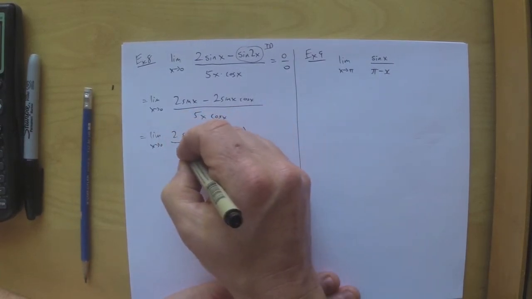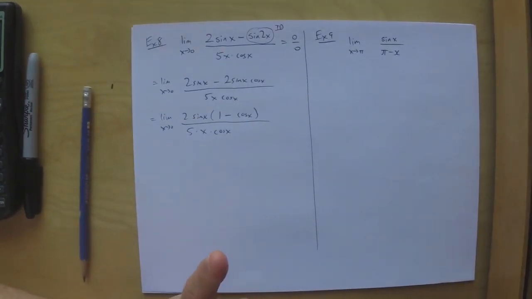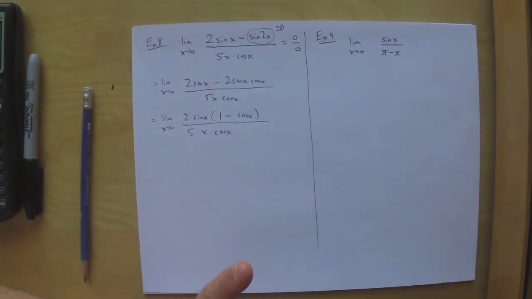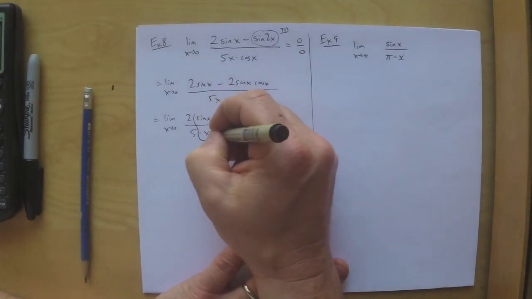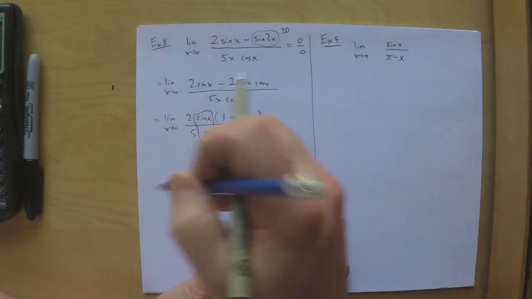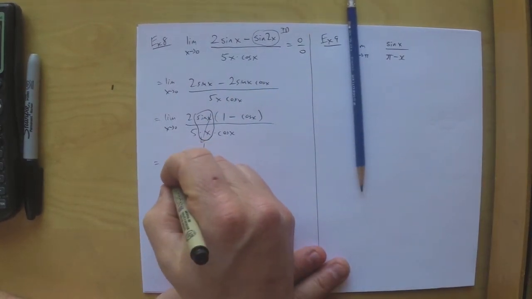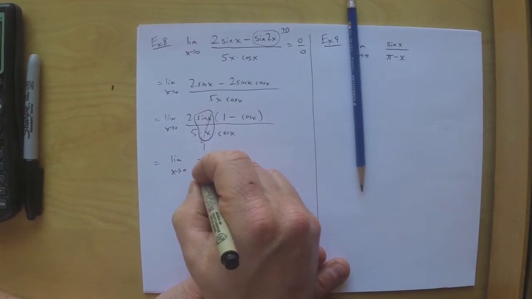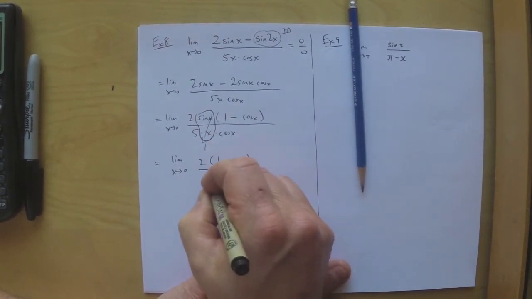And I end up with 5 times x times cos x. Everything's factored. Do you see anything in there that possibly gives me a sine x over x? I do. Boom. That little turkey goes to 1. I'm hoping that cleared up my problem. If it didn't, I'll cry the blues a little bit, then get back to it. But let me just see what I got.